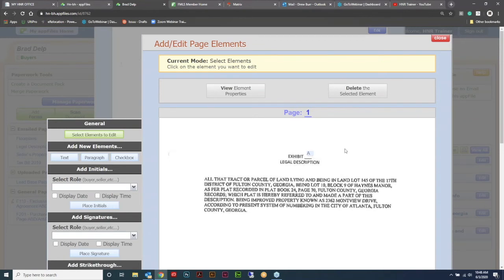All right, so now you notice that this document has elements available to work on this file. Add text cursor now. We're going to create it. You can align it, you can make it bold. I'm going to create it, and you'll notice that this item is now showing up as an element. Now, if you need to move this element or delete it, you click on it once, and see how these 2 elements just popped up? View element properties, which means you could change the font, make it bold. You can click and drag the item wherever you need it to go. And for an OCD person like myself, I want to make sure that A is right on that line. Perfect. So now my element is in place.